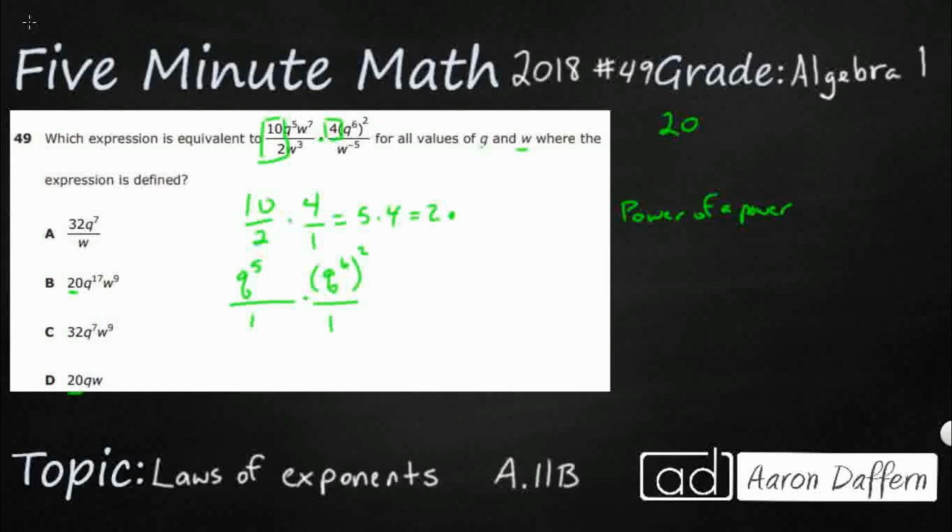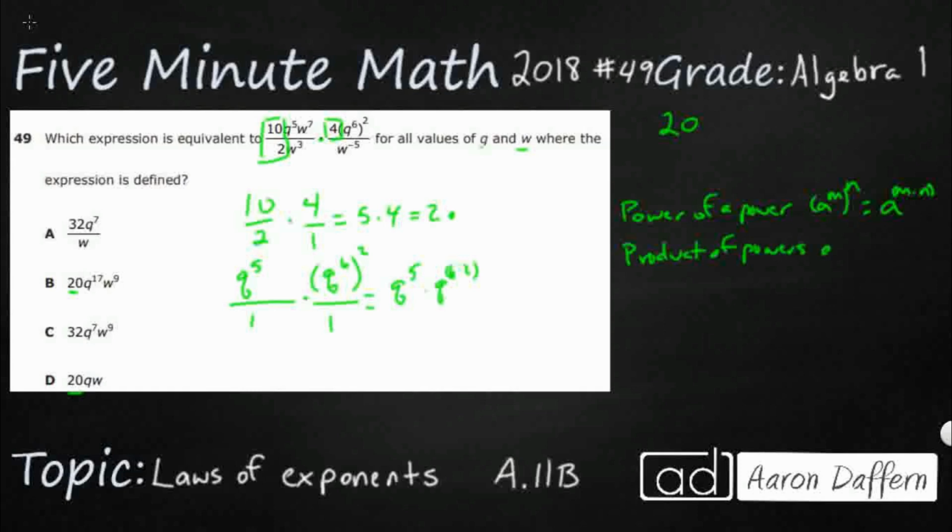So that says if you have a to the m power, and then you end up taking that whole expression to the n power, when you take the power of a power, it's the same as keeping that base and simply multiplying the two powers, a to the m times n. So this is going to be q to the 5th times q to the 6 times 2, or q to the 12th. Now, what happens when you're multiplying these two things with the same bases? This is product of powers. We need to keep this in mind as well.